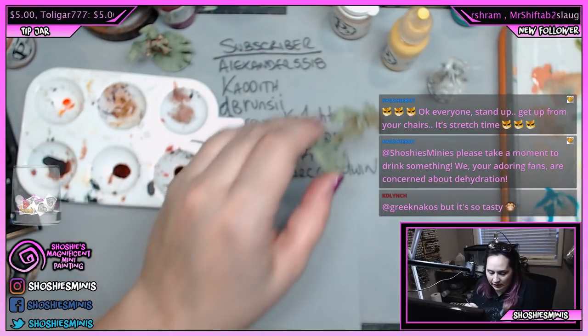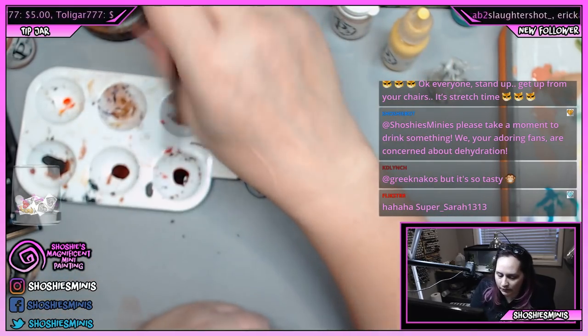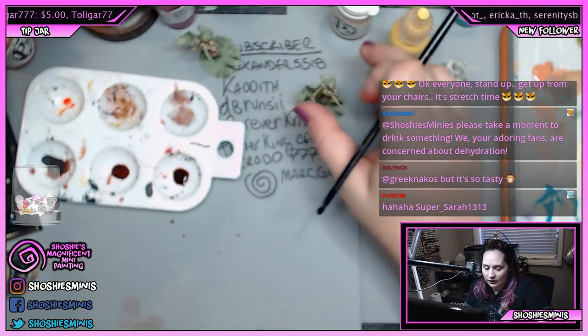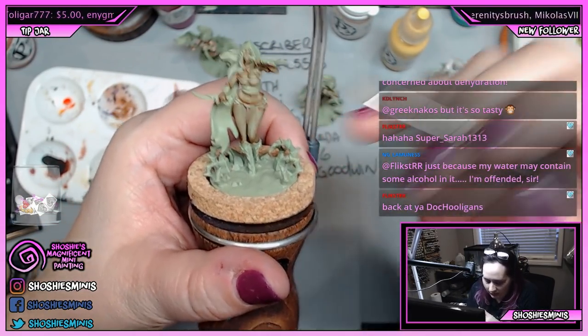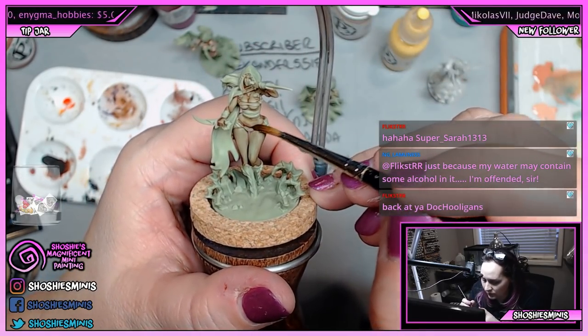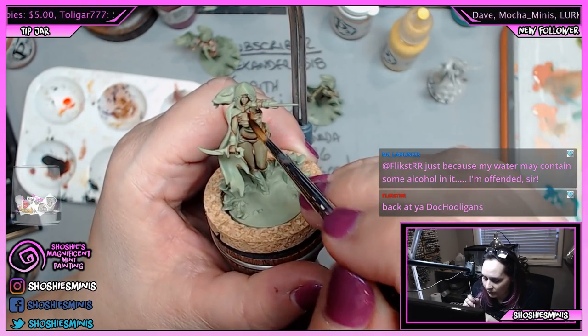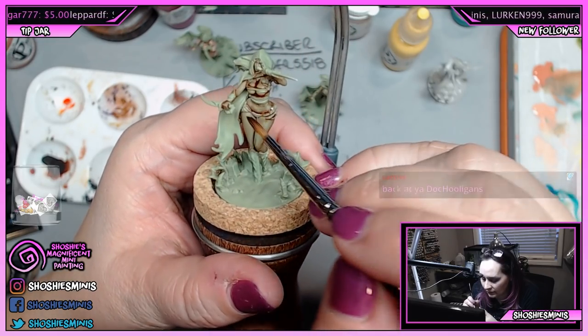Normally we would let that dry. So while that dries just a little bit, that's step two, by the way. Step two is putting it on there. So we already have this girl all ready to go, right? Everything is dried. Maybe give it a little bit more in some of the spots you want a little bit darker. Because you want that high contrast, right?